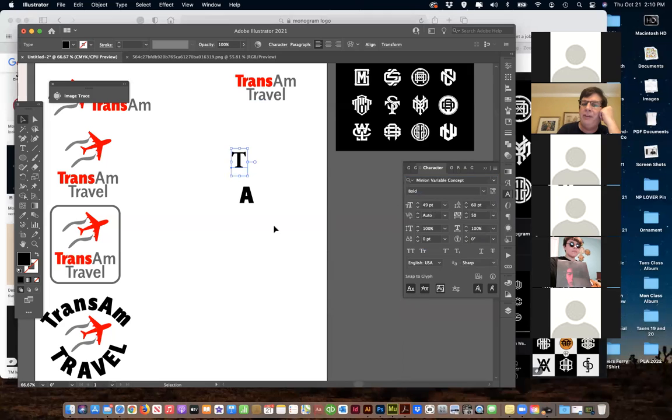They become more complicated because it's not just one, right? We're doing variations. We're going to potentially play with different color arrangements. Sometimes within that, we've looked at FedEx, right? They have different colors for FedEx Ground and FedEx Express and FedEx Special. So this Trans Am travel could be many things. We could have a red-gray combination for domestic travel, and maybe green and blue for international travel. So we can work variations of color into what that company is working with and help clarify different areas or organizations within the company. That's done quite often.